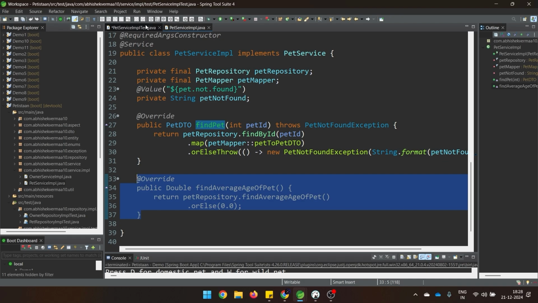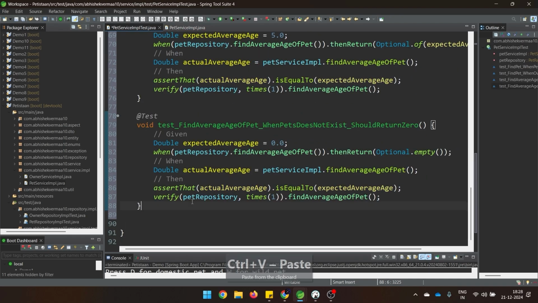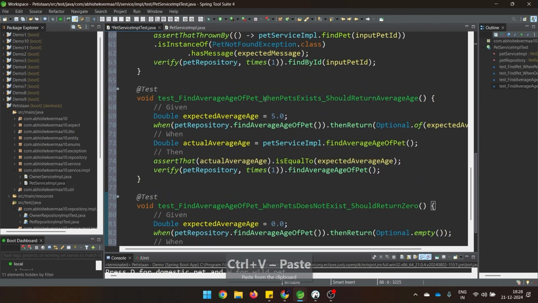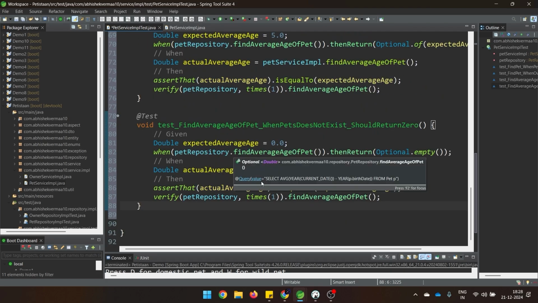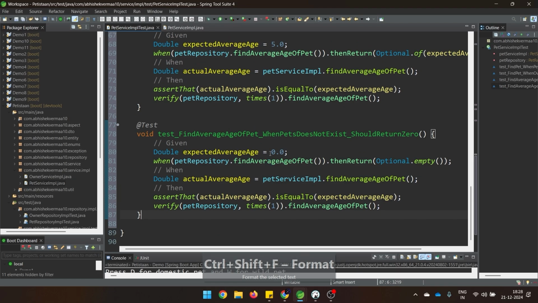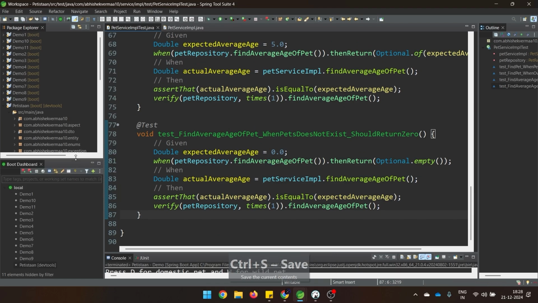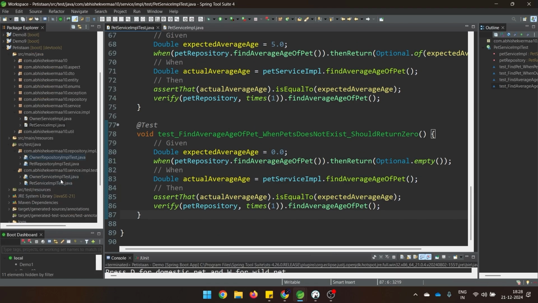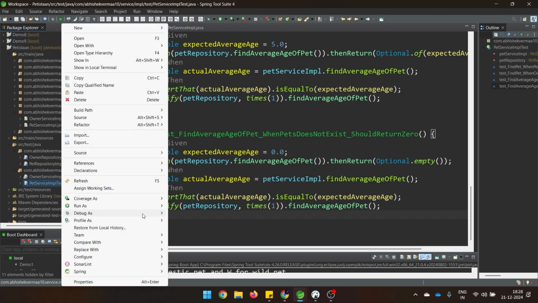But still, as a good practice, we can provide test cases for this also, and here we can provide just some dummy values. You can read how it is going to look like. But let's now check whether our test cases are going to work or not, guys.